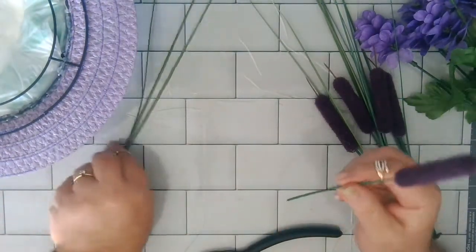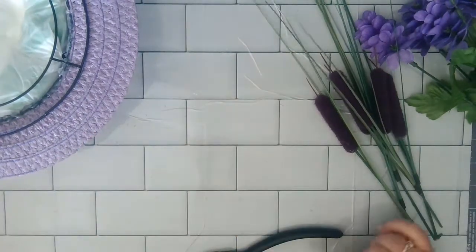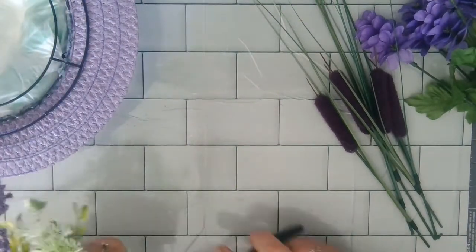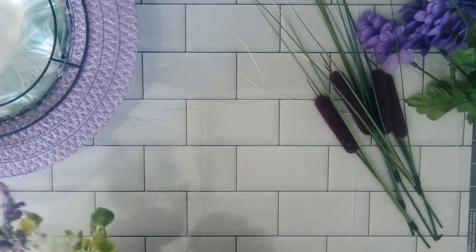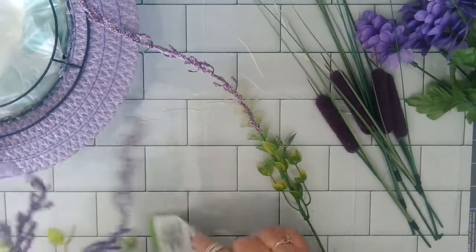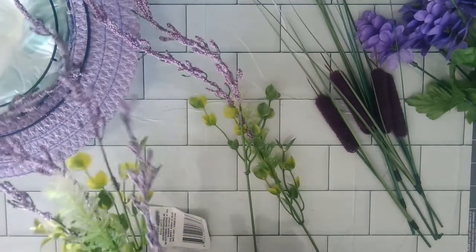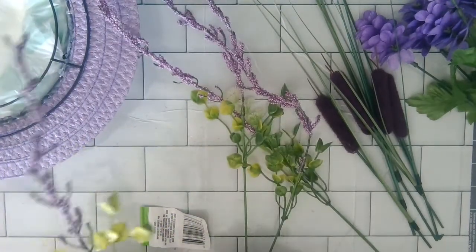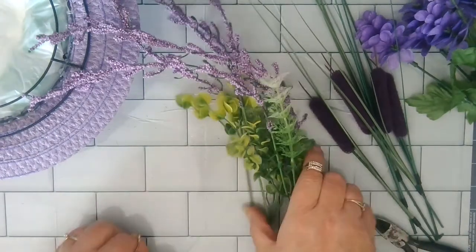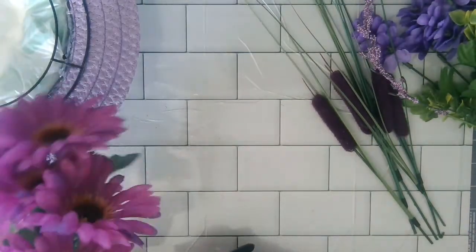Stick this back down the center of your grass and connect it back. So there's those. Then just get them all cut up. That way, as we get started, we can just kind of run with it and keep going. Easy does it. So there are those. And we're going to do the same with these.